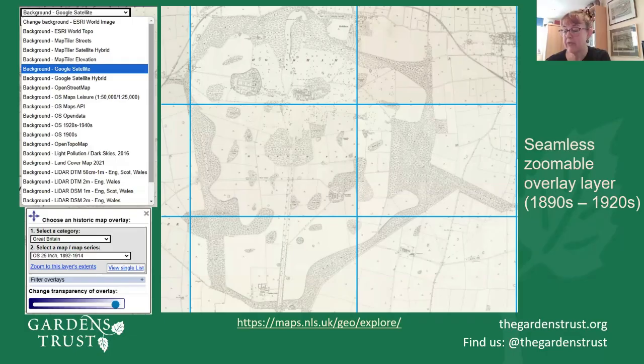In the bottom layer of the page, there is this transparency slider, and that means you can toggle backwards and forwards between the map and whatever you've chosen to put underneath it. So it's a really good way of comparing perhaps images from today with what the maps looked like then. It's a really useful feature that they have put on not that long ago.